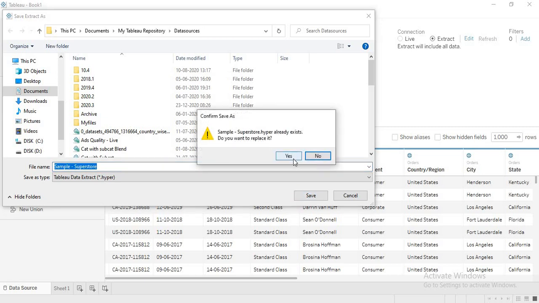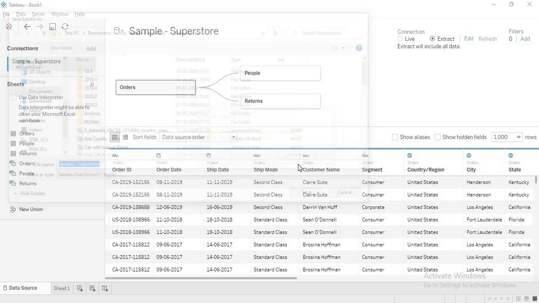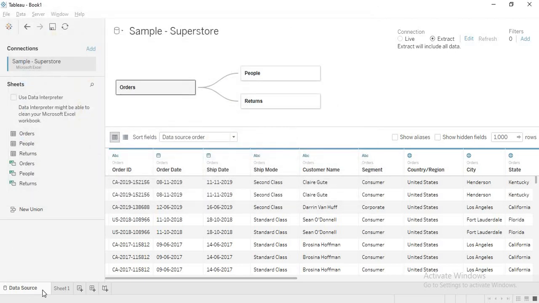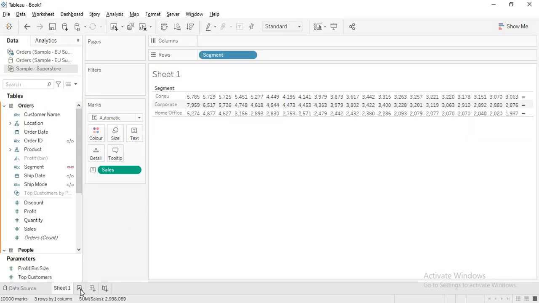The extract will be saved in your local system. Now let me click on yes. The extract will happen, and then I will be redirected to the sheets. The symbol you are seeing says it is a live connection, and these two cylinders with the arrow between them say it is an extract connection.